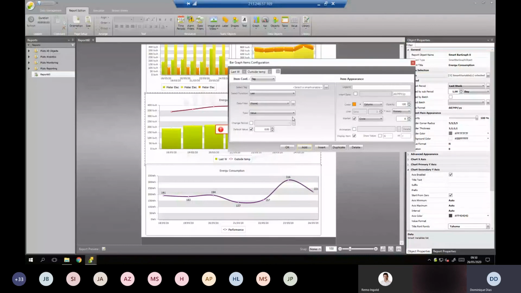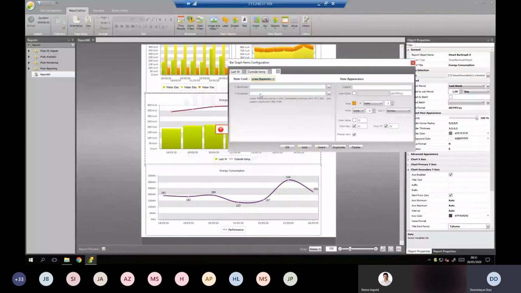In buildings, people need to do what we call linear regressions. Linear regressions are directly available into the object. The linear regression is to see how, for example, my energy was affected by my temperature. Because for sure, you are consuming more or less depending on the outside temperature. If you want to divide this by the square meters of your building and put this in watts instead of kilowatts, you can, here in your expression, manipulate this.